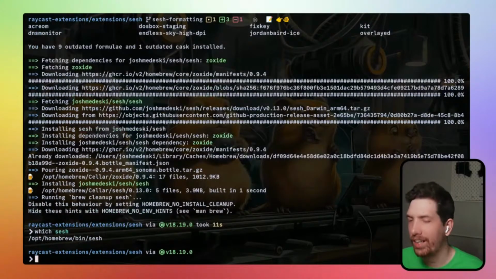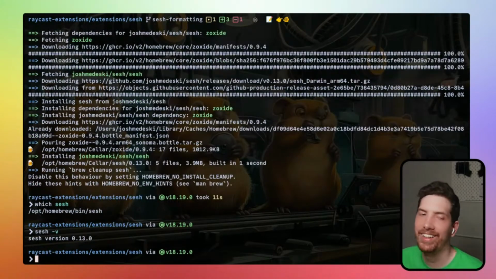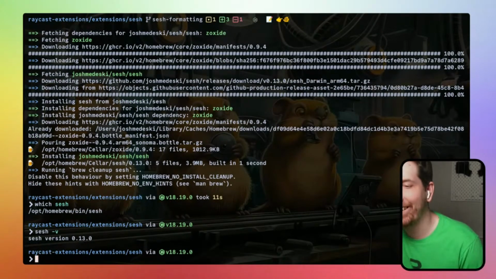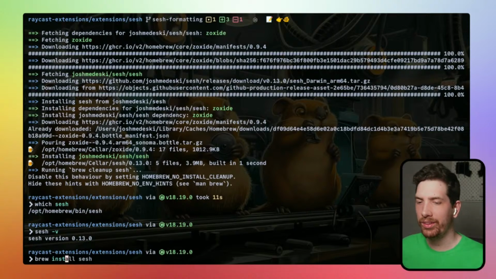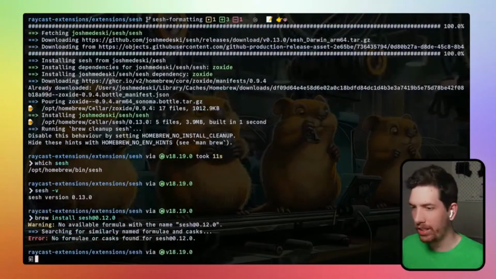Oh no, did I just upgrade? Shoot. Okay, chat, that's funny. Brew install. Can I do this at 0.12.0? Can I downgrade?